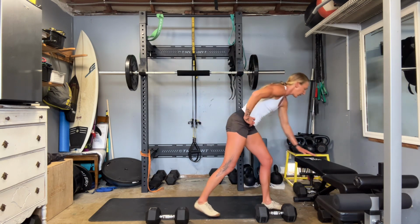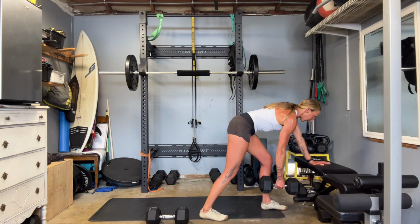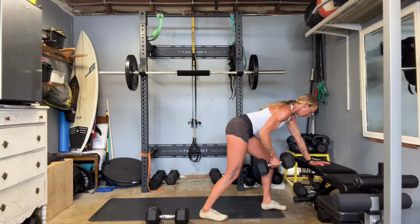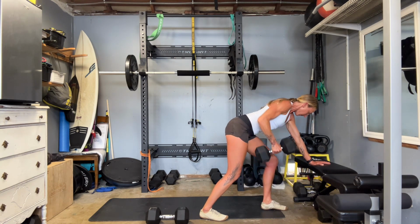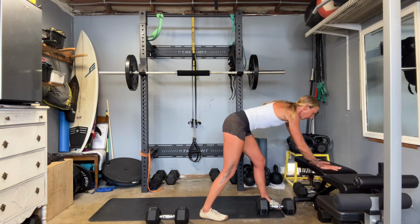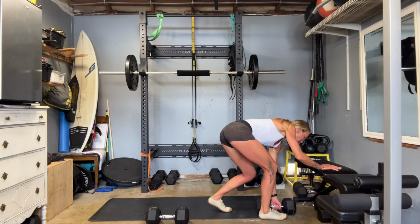Squaring off hips. Finding the lat. Bracing the core. And 8. Okay. Second side.